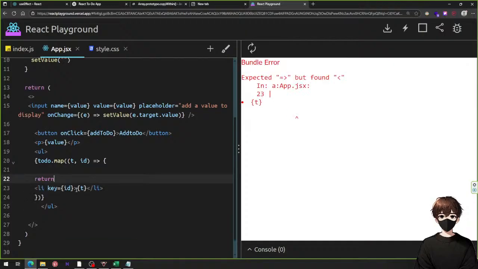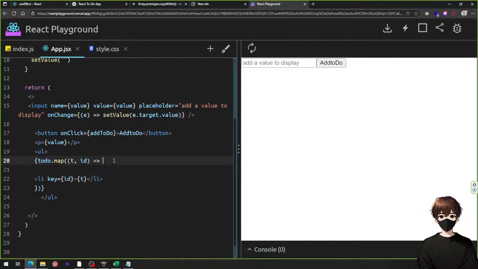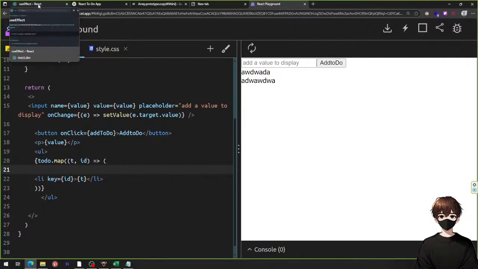Or I can say, I immediately return with the parentheses, and that will also work. Okay. Oh, okay. So my mistake is that I'm using curly braces, but if you're using curly braces, it does not directly return. Then you need to add a return. Okay, good.